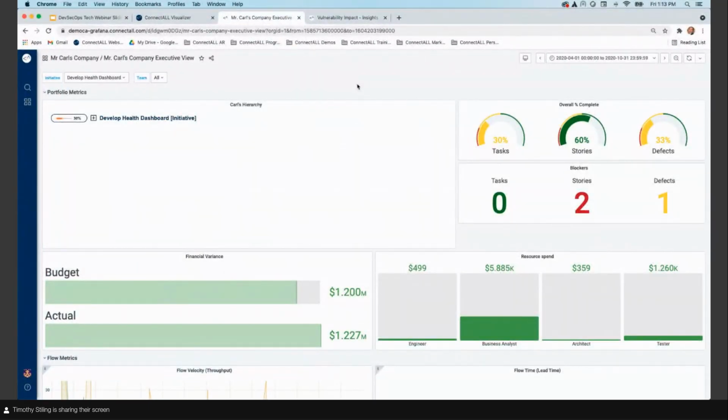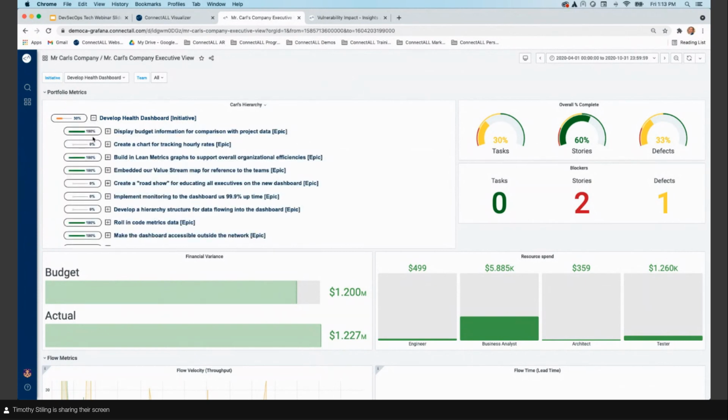So the first piece that we're going to look at is the dashboard that's interesting to me as the VP of Applications, the executive view. So I'm taking a holistic view at what's happening in our development environment and how we're doing on our initiatives. So I see here, red flag number 1. We are 30% complete with one of our critical initiatives. And I see here that there's some of our epics that haven't even been started yet. Red flag number 2, we've already gone over budget. That's a problem. And I'm here trying to figure out with my team during our stand-up why this is happening.